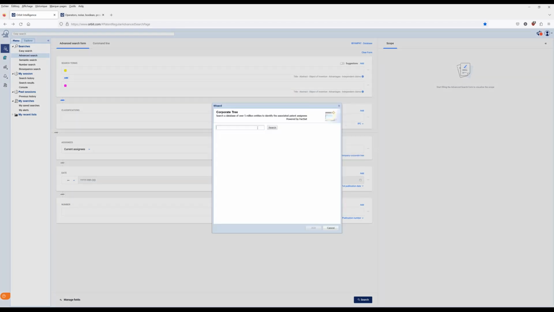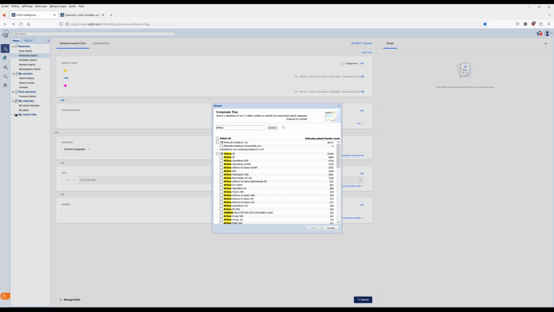For example, if we enter, let's see, Airbus. Oops. Airbus. Hit search. It will show you not only the main company, but also its subsidiaries.